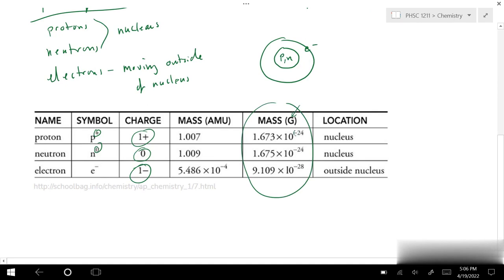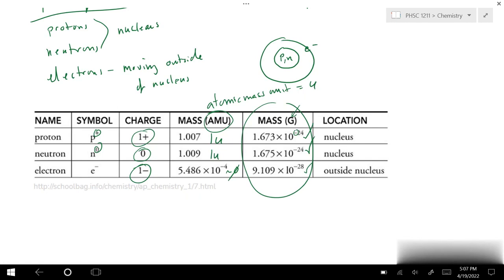Let me jump to this table right here. The mass difference. Now this is in grams, so these things are super, super small. The protons and the neutrons have roughly the same mass, and the electrons are on the order of 10,000 times less massive. A lot of times in chemistry they ignore this mass, but the mass is going to be super important. In chemistry, they like to use the atomic mass unit, which is u. So the proton, a lot of times they'll say is 1 u; they'll round that up to 1. A neutron has a mass of 1 u. And the electron is approximately 0 because it's much smaller than 1.